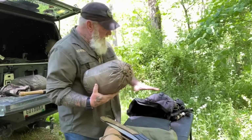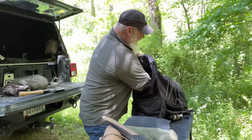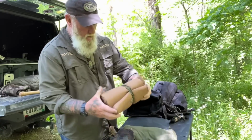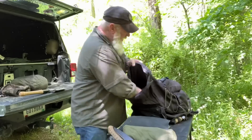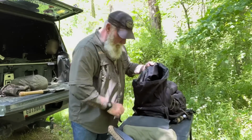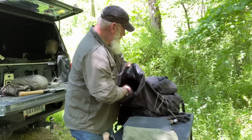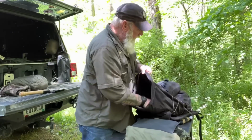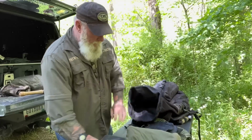When you look at what's inside this pack, you have the swagman roll at the very bottom. You have a ground pad, a bivy sack that is a net and waterproof on the bottom. And on either side of that, you have your solar and you have your saw. All of those can be gotten to from the top of the pack just by opening it. Now, we'll keep the map bag out for a minute.